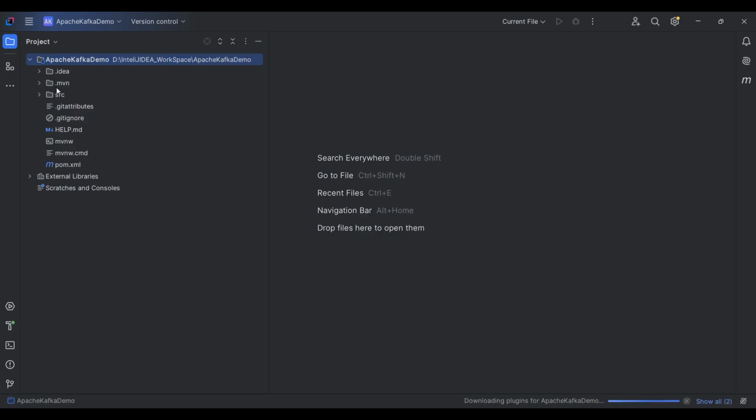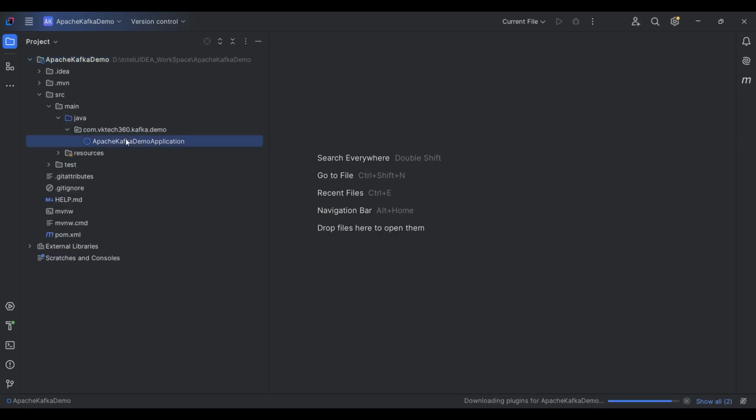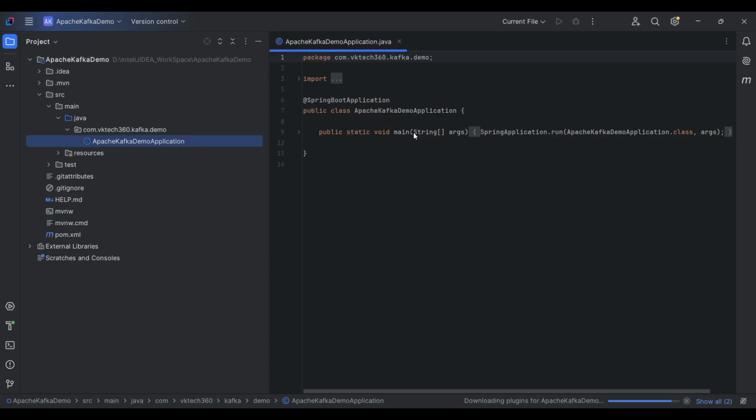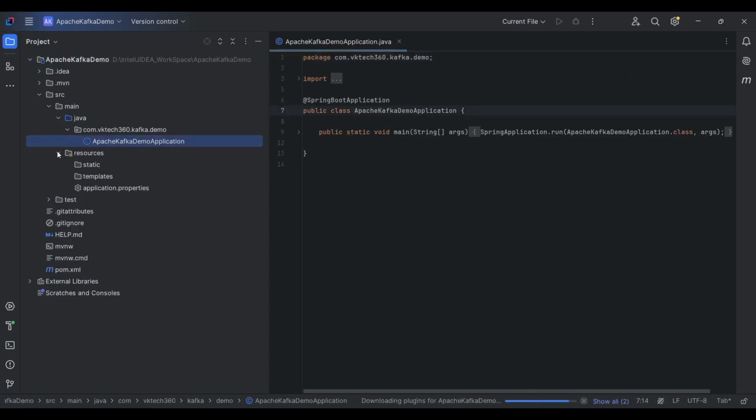So this is our project structure. Here we have our source folder, and inside main we have the main class, and inside the resource folder we have the properties file. Yes, now our project is imported successfully. So let's test it.